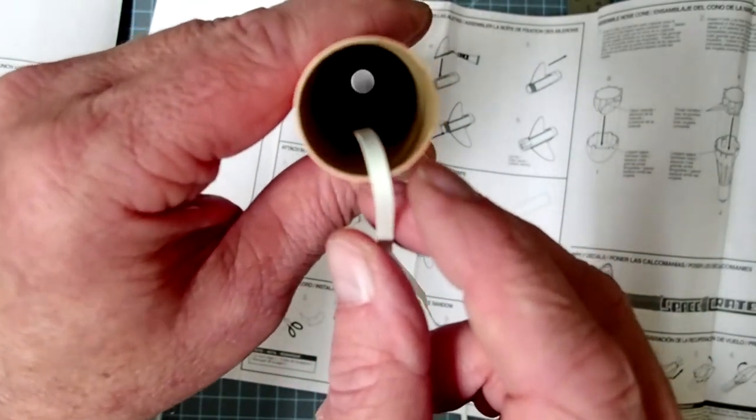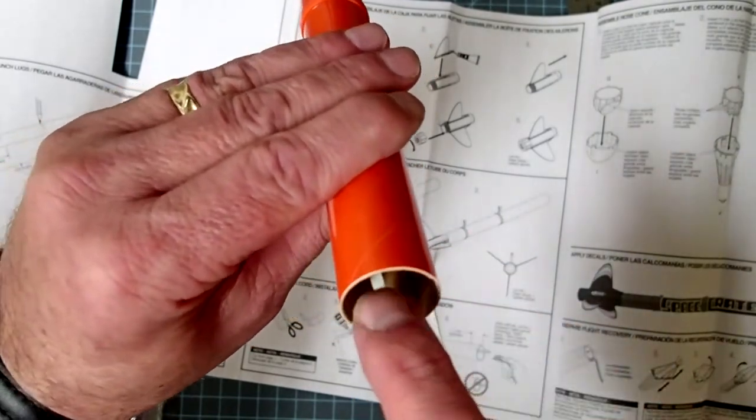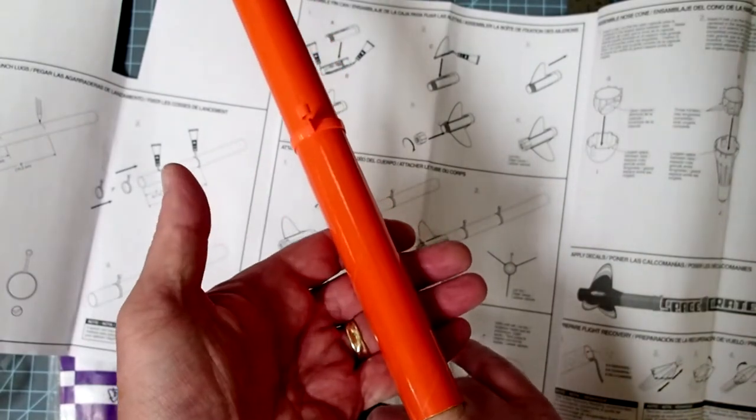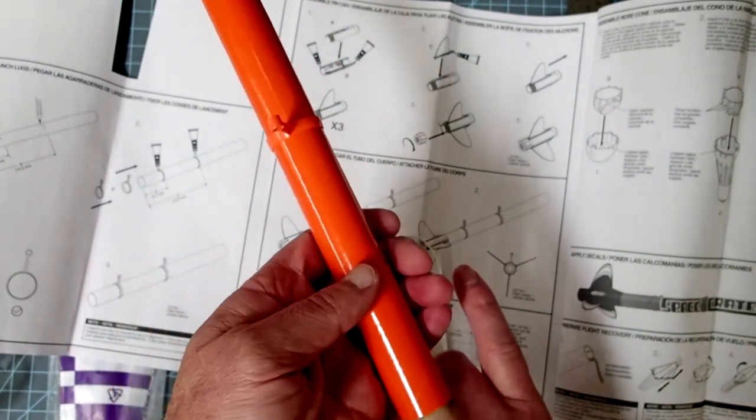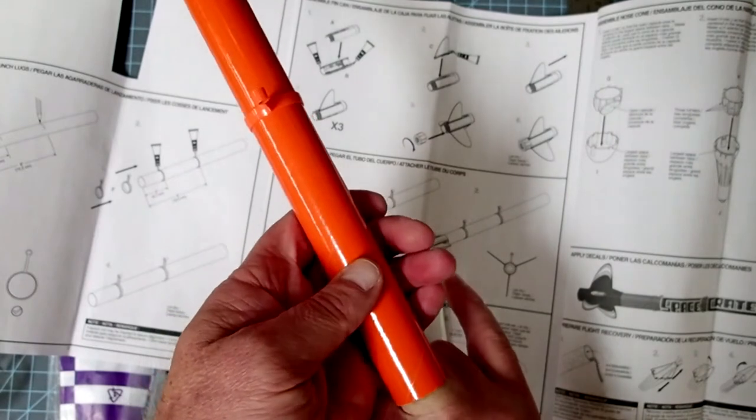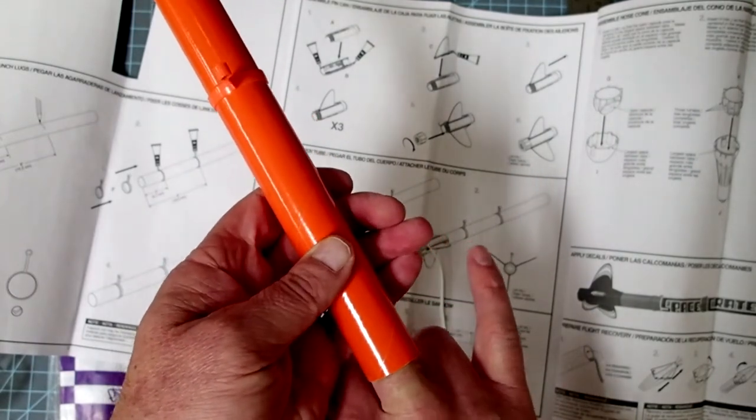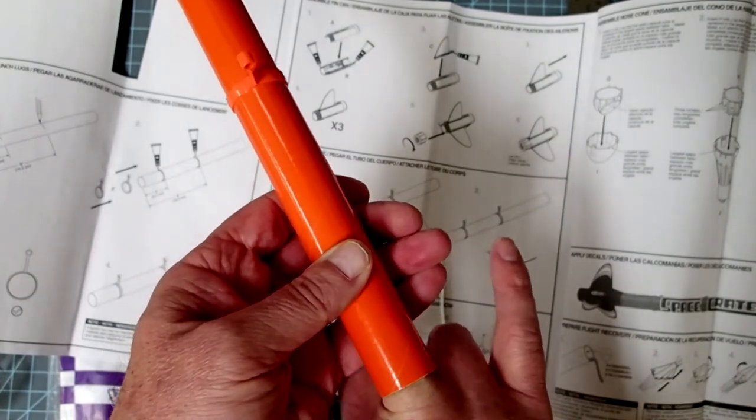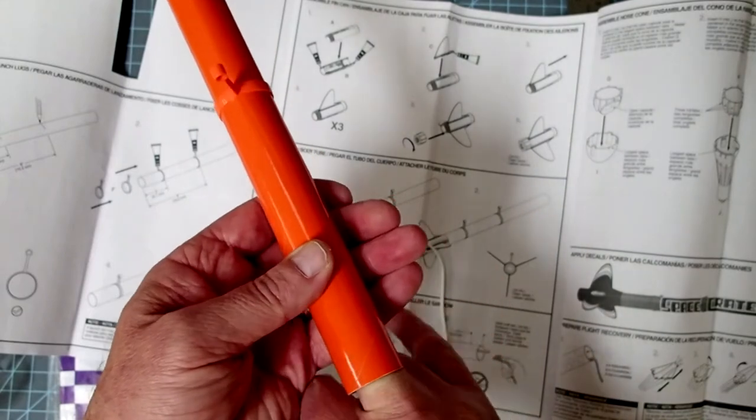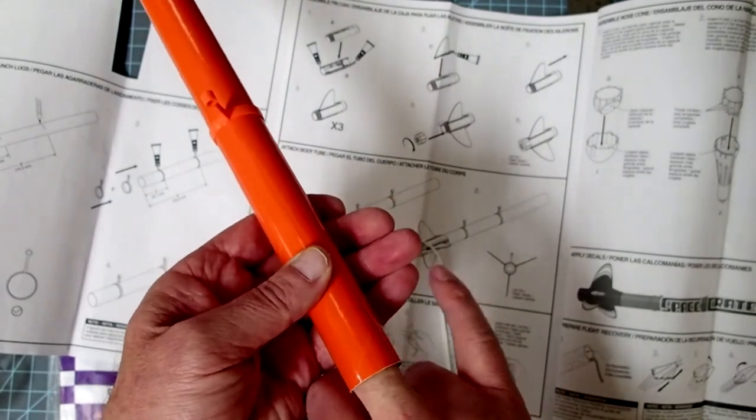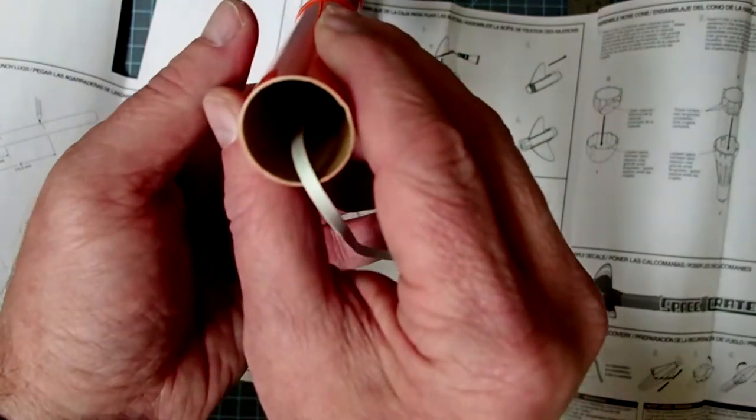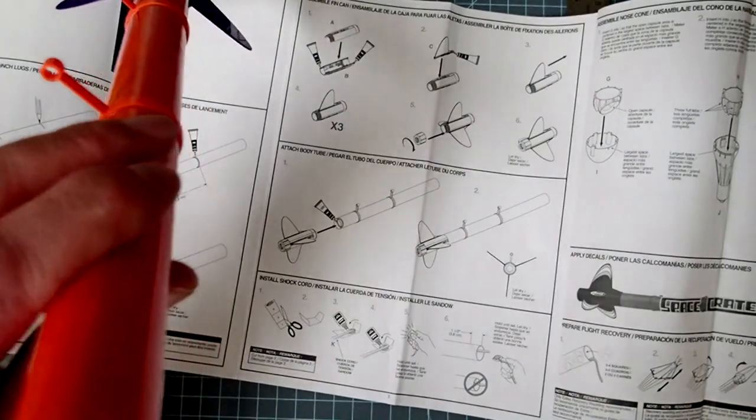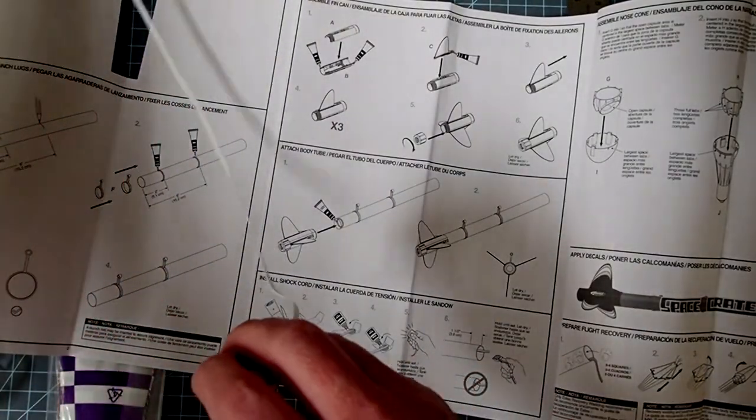Get that down as far as I can with my longest finger. And now, holding the back side with my other hand, I am pressing on the inside of this and getting that mount completely up against the inside wall of the body tube and squishing all that glue evenly within it. So that's actually much more than an inch and a half down, which is where I want it. I'm going to set this aside again.